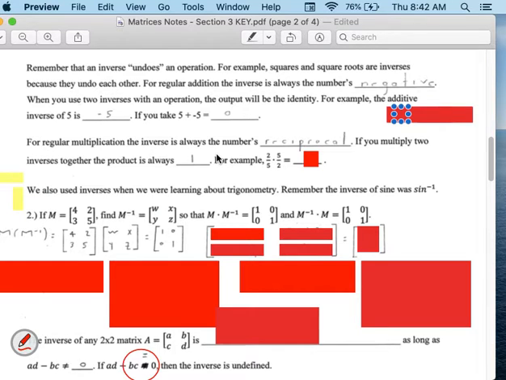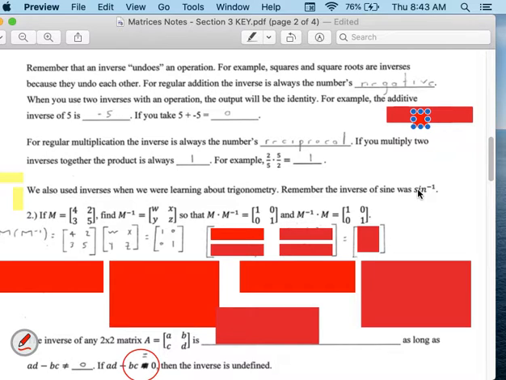Okay? So here's my example. 2/5 times 5/2. When I multiply those two fractions together, I get 1. If I wanted the inverse of 6, well, you have to say that's 6 over 1. I'd have to multiply by 1/6. We have used inverses in trigonometry. We were trying to undo and find those angles. We had sides, we were trying to get to the angles. That was sine and sine inverse.